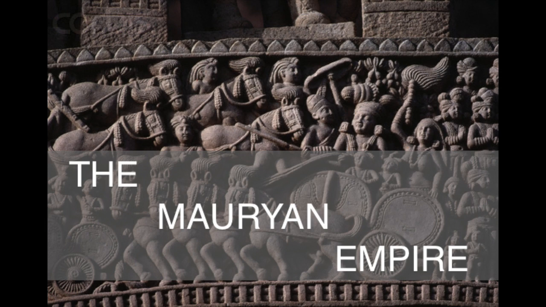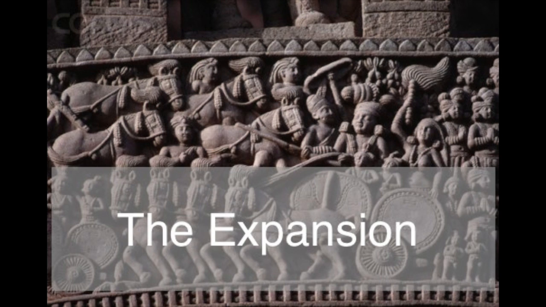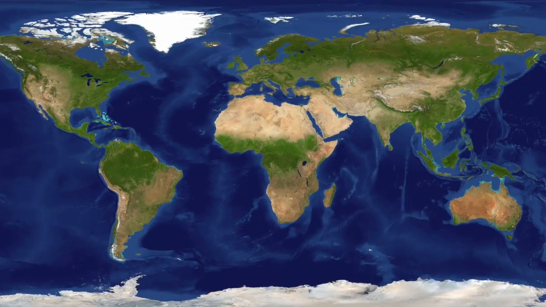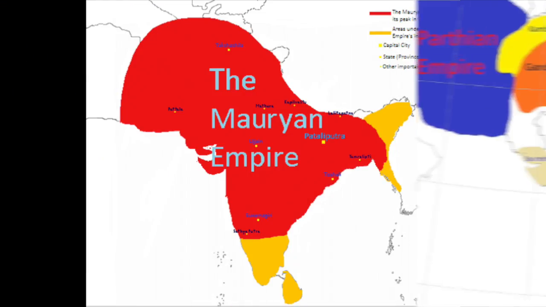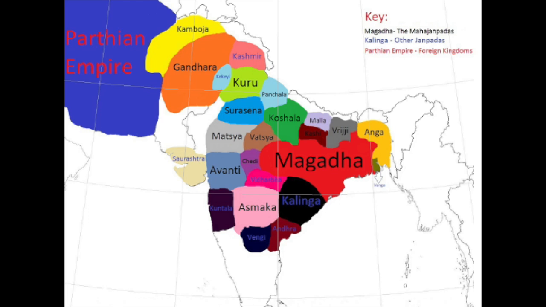Hello everyone. Today I'm going to talk to you about the Mauryan Empire and how the map of India changed from this to this. So, it all started in the year 500 BC when there were more than 16 major kingdoms. Each kingdom was called Janpada. Some kingdoms got more powerful, wealthier, larger, and therefore they were called Mahajanpadas. The word Maha basically means great in modern Hindi.